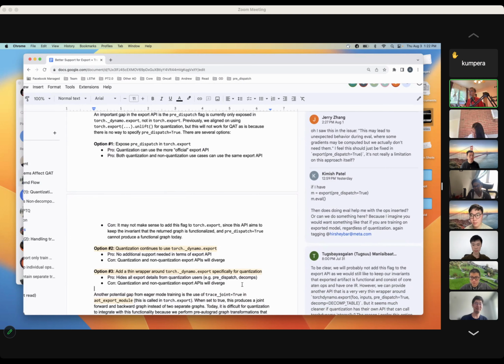Rodrigo? My thinking is that if we export pre-dispatch, that would allow us to do some operations easily, for example applying distributed on top of it, because that would allow us to carry the autograd semantics automatically in the backwards pass. It seems like this pre-dispatch mechanism would be useful for other use cases, like full graph distributed compilation.